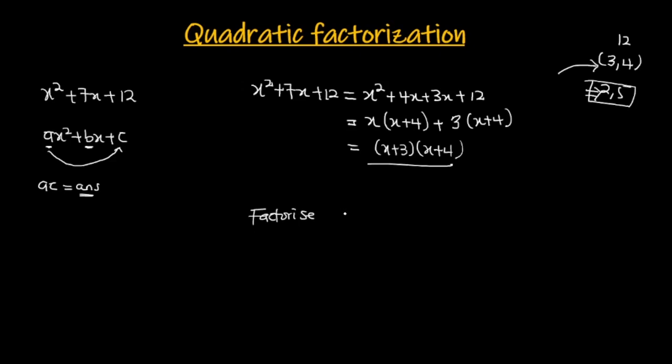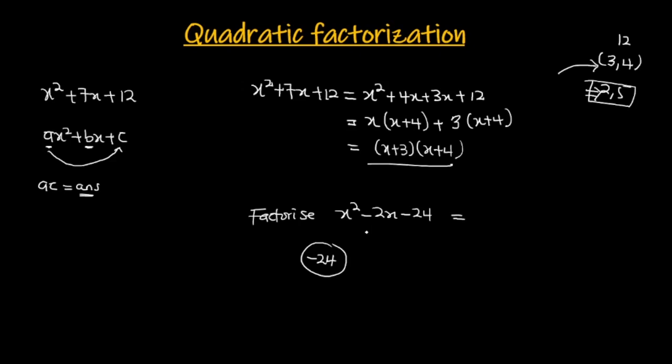Let's factorize x squared minus 2x minus 24. Alright, so we have this expression. Like I said, the first thing we need to do is to multiply the coefficient of the x squared term over here and the constant term, which is c. So the coefficient of the x squared term here is 1. The constant is negative 24. So 1 multiplied by negative 24 will give us negative 24. Okay. Now, which two numbers can we multiply to get negative 24, but if we add or subtract them, we get negative 2 in the middle over here?